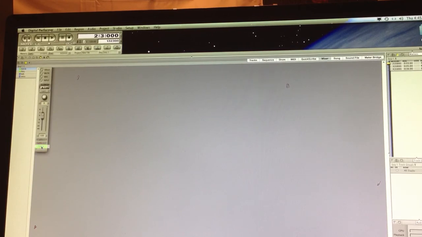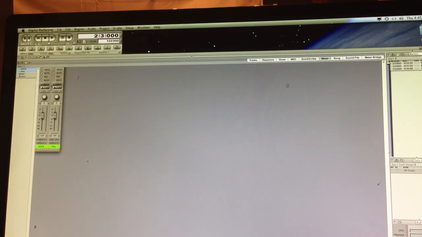Same thing if you want to rename, you can do it from here as Option. If you want to change the color, you can do it here as well. It's the Control button. So there's a million different ways of doing things. I'm going to quickly try to go over track groups.